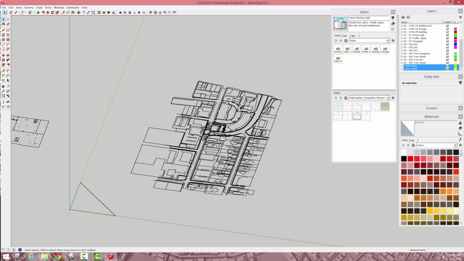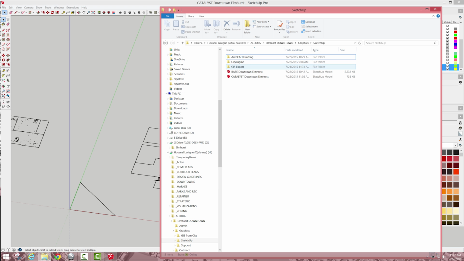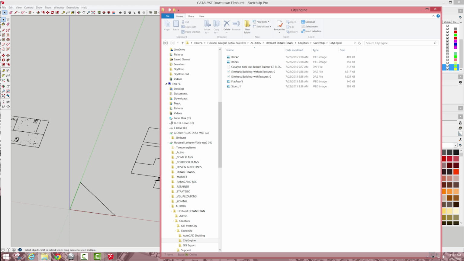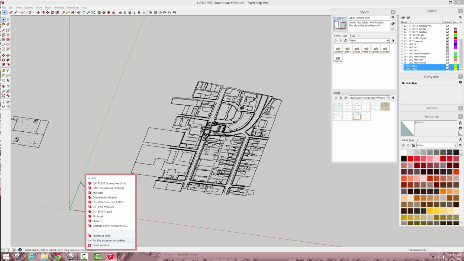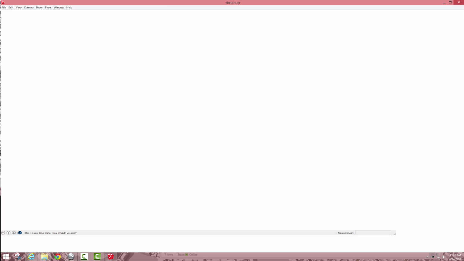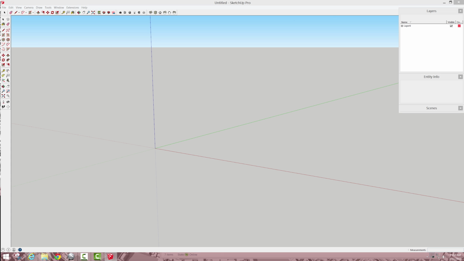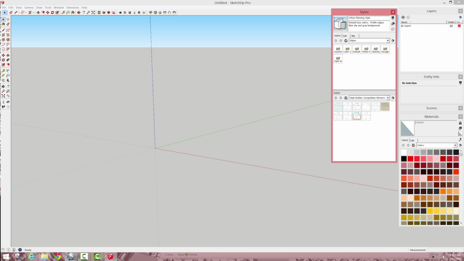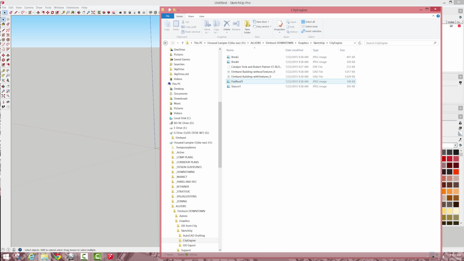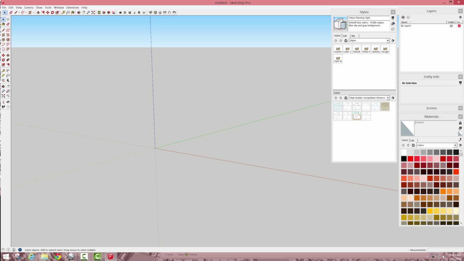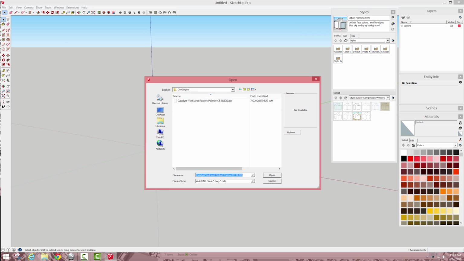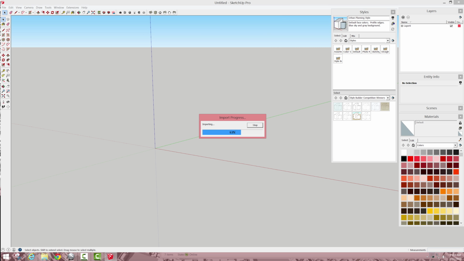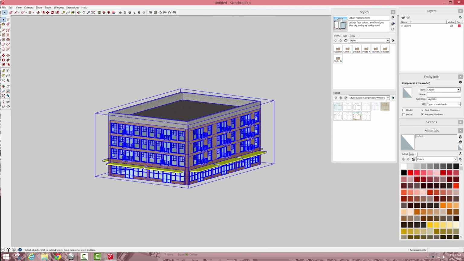Okay, so now let's import the Collada. We develop our 3D buildings sometimes in a different program, City Engine. It just gives us some options that we can do quickly. So I'm just going to import it. Sometimes when importing it, there are some things you need to fix with the textures. Let me make sure I grab the right one. So that's the model that it'll bring in.